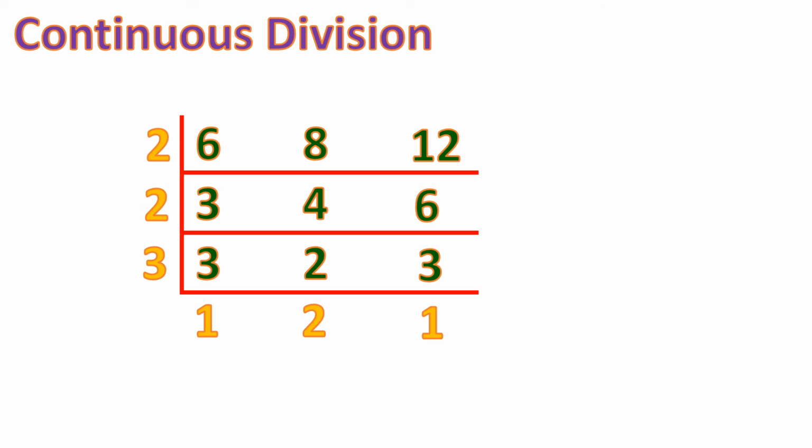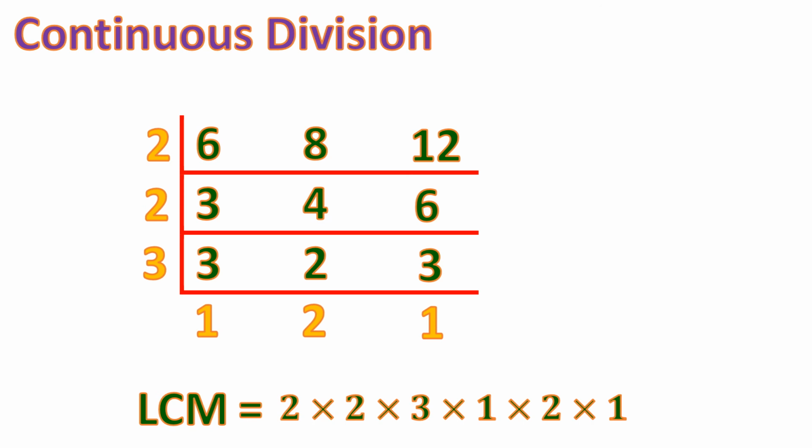And so here I colored the numbers that we needed for the least common multiple. So unlike the GCF, where it's only the numbers at the left, 2, 2, and 3, here in least common multiple, the left side and the bottom part numbers are included to get the least common multiple. So let's find the LCM. So LCM is equal to 2 times 2 times 3 times 1 times 2 times 1. Or you may not include 1 anymore, it's up to you. So if you multiply all this, you will get 24, and that's the least common multiple.